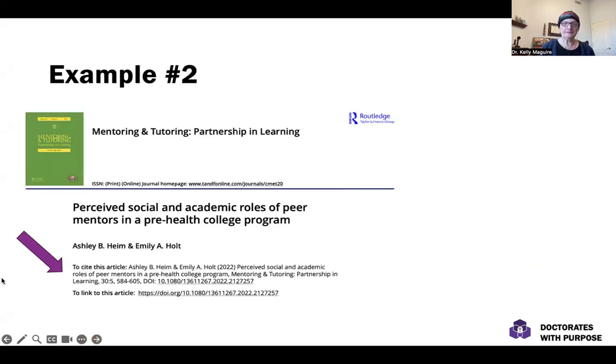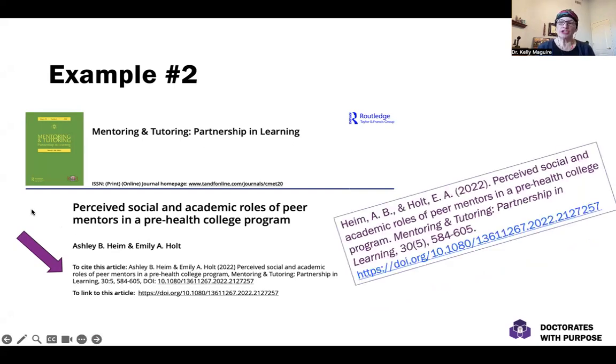All right, here's another one. This has 2 authors instead of 3 like our other one. And you will notice that it is similar in the way that they are recommending the citation, but it doesn't adhere to APA 7 standards. So take a minute to look at that and how you would fix it.